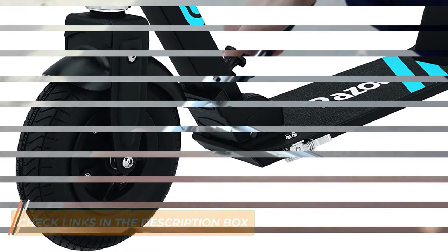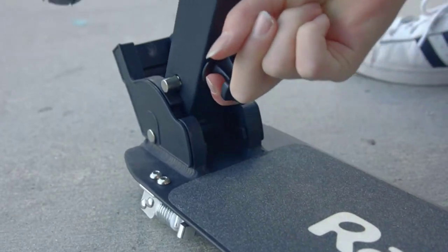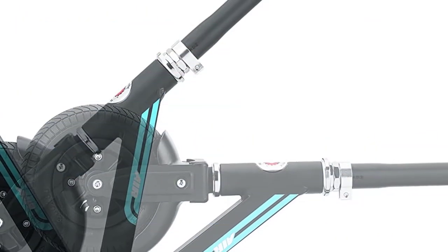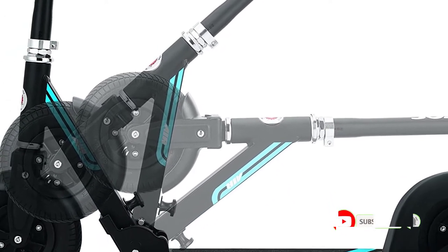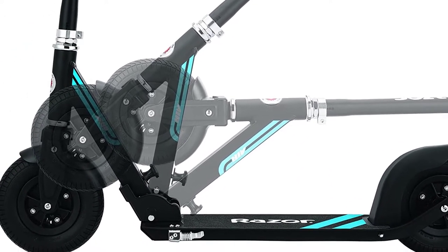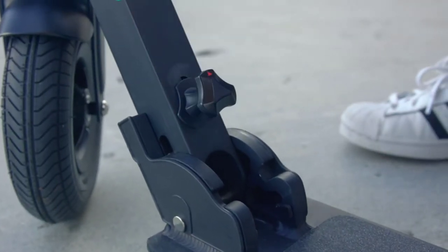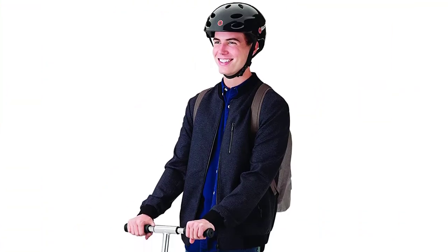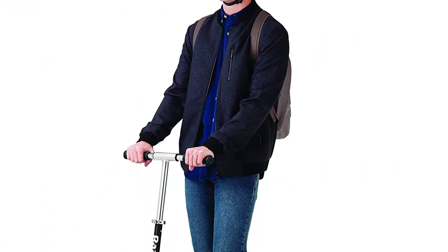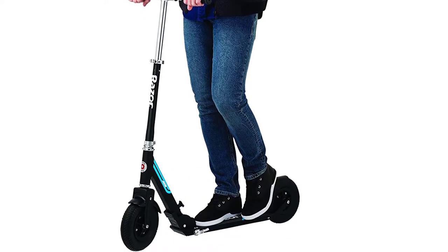The easy to adjust handlebars make it rather simple to adapt your scooter to fit the size of your young one. The Razor A5 Air is designed for daily city commuting in urban environments. With performance and reliability in mind, the A5 Air features 8 Razor Tough, shock-absorbing, pneumatic tires to ensure easy and enjoyable maneuvering over even the toughest surfaces. The rubber grips found on the handlebars are very sturdy too. If you are looking for a really easy to use scooter for your kids, then Razor has got you covered with this one. It's fantastic.